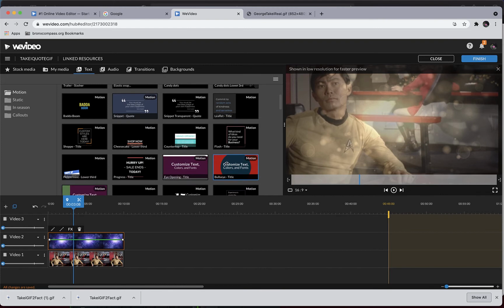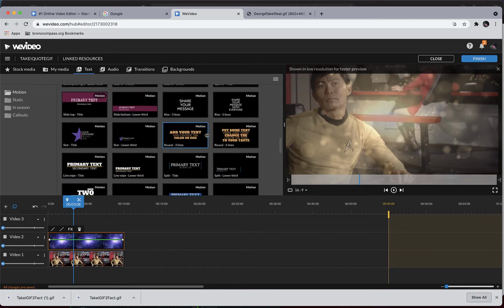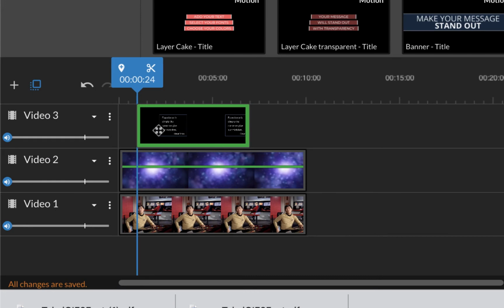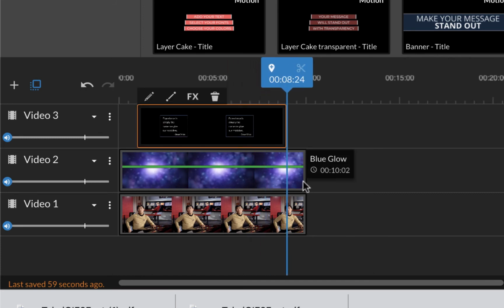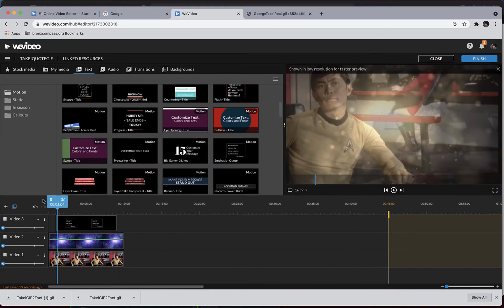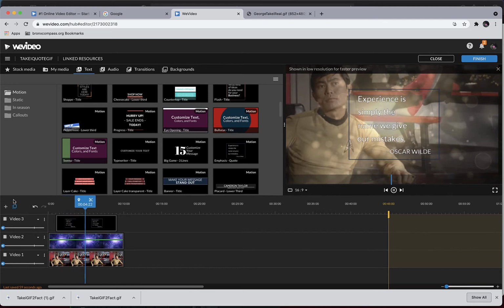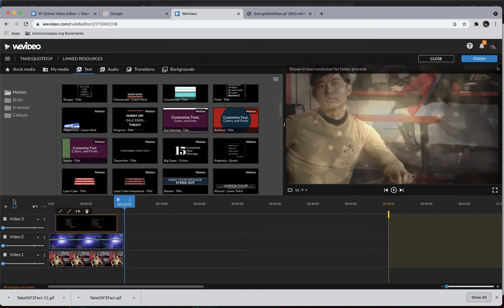So for this one, and again, you should be trying different things and seeing what works for you, I think I used this one. And I'm going to let it go for a second before it starts. See right here on the top of the playhead, it says 1 second. And then I'll let this go until about the end. This is what, 9 seconds? 10 seconds. So I'll go to 9 seconds or so. Doesn't have to be precise. And we do need a couple of seconds to read it. All right, I like that. I like that a lot.